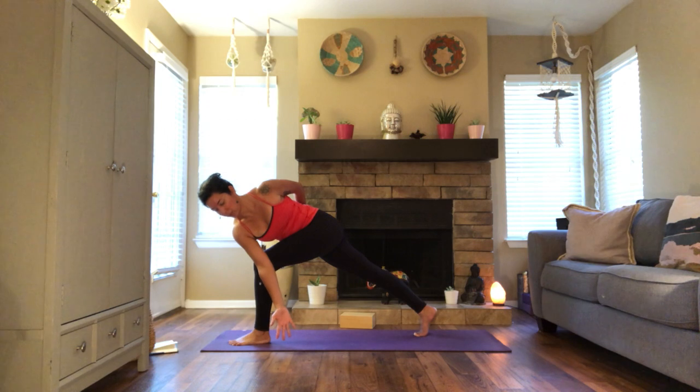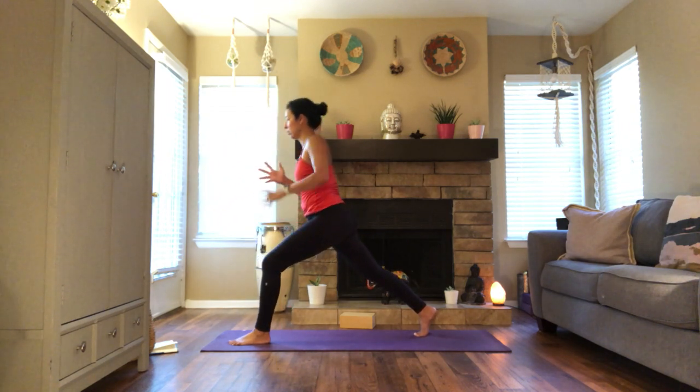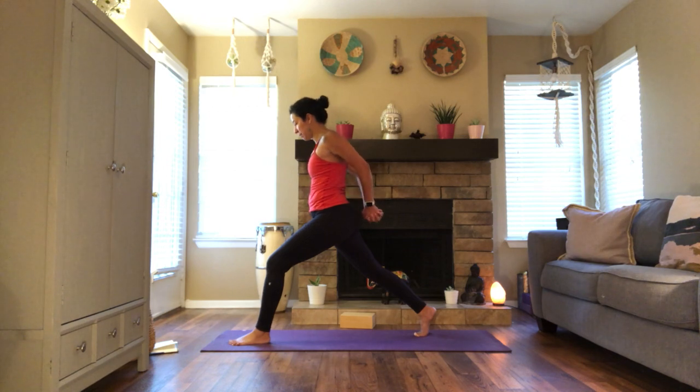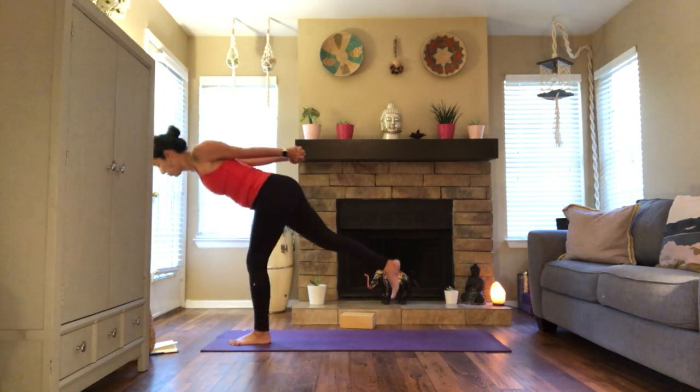Stay present, focus. One more. Mindfully come back to center, high lunge. And lace the fingers behind your back. Take an inhale. Exhale to warrior three.